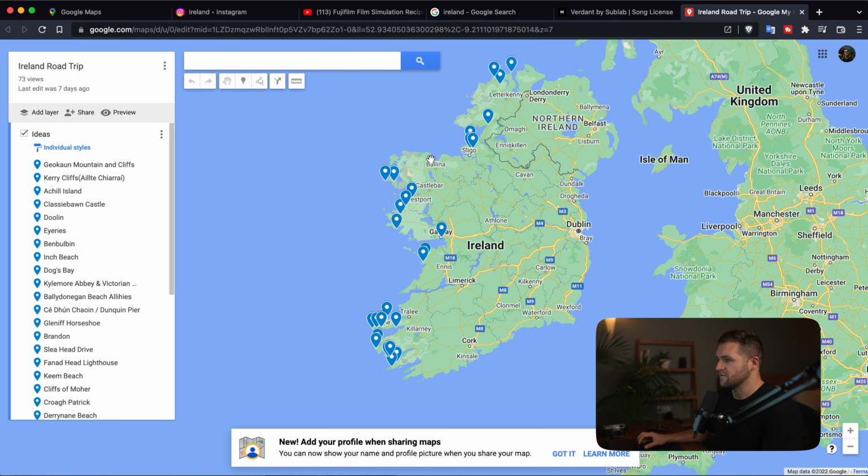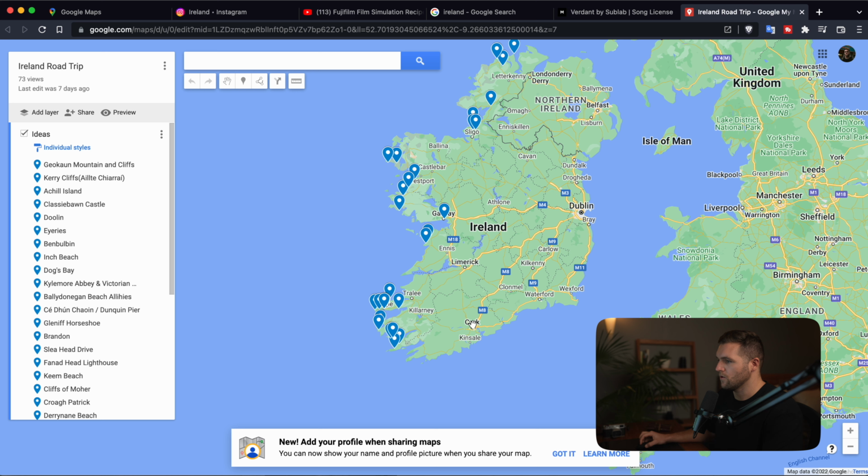And these are just a bunch of places that we're thinking about visiting. So right now we're thinking about starting in Dublin and then driving down into Cork and then into Killarney and then working our way up the coast and then back down to Dublin. We're not going to lock this in yet until I get there. We have a few days in Dublin first, and me and my buddy are going to talk about it and figure everything out.